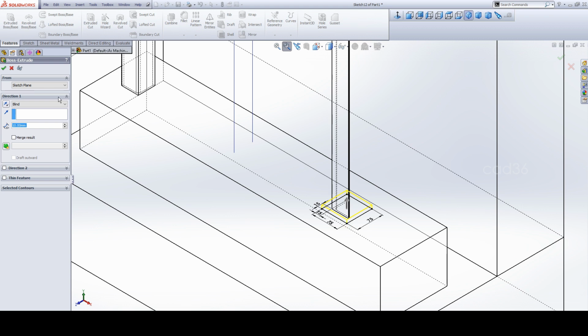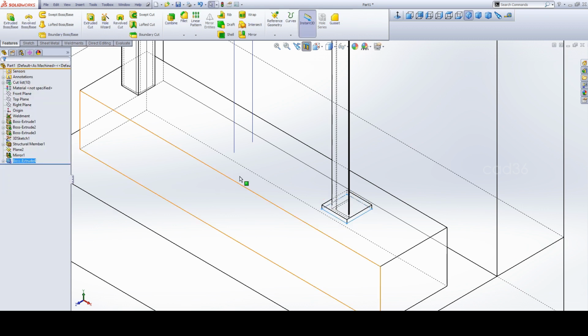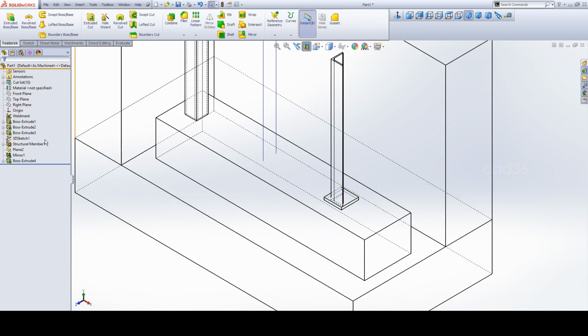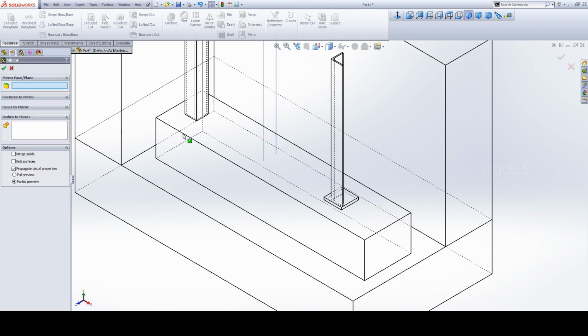Again we will mirror this also. Select the plane, we'll select this plane and the bodies to mirror, and mirror. Accept this mirror.